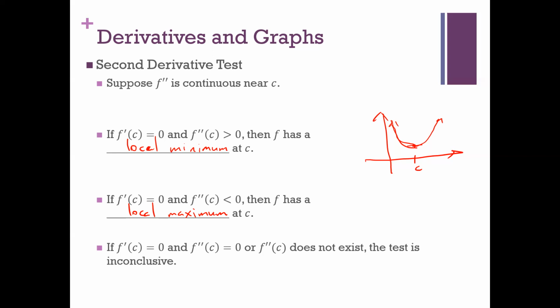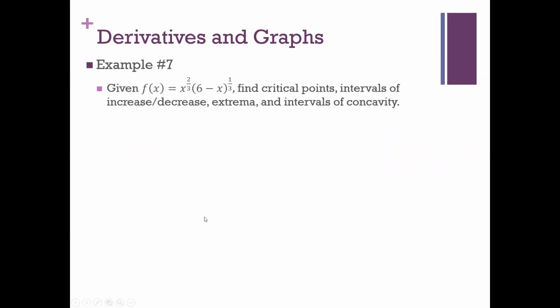It's hard to say, because you can't make any conclusions about saddle points based on this. Because if f double prime is 0, there are conceivable ways that you can have a minimum, maximum, or saddle point if both of those derivatives are 0. So if you run into that situation, you really didn't learn anything.